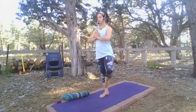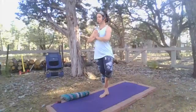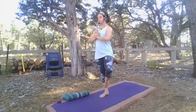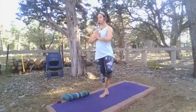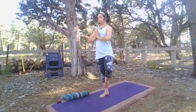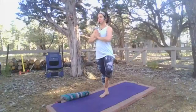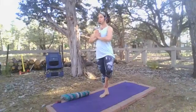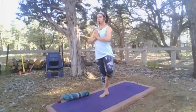Notice how you feel in this pose. Notice if you get upset with yourself if you lose your balance and you have to put your foot down or take a break. See if you can show yourself a little bit more patience and compassion, if your body doesn't seem to want to hold the pose the way you want it to or the way you think it should.